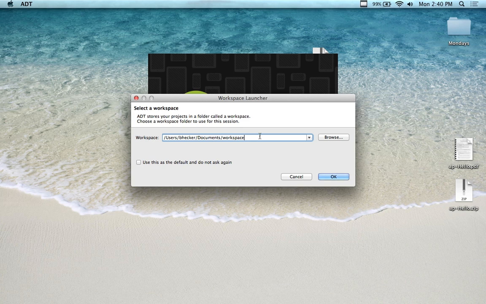If you were in the Java class and you installed your other Eclipse with your purple circle thingy, you're already using Workspace. Workspace is the subfolder that you're using to save all your Java projects in. I don't want to put my Java projects with my Android projects. They don't get along well. So I'm going to change Workspace. I'm going to call this one Android. You can call it whatever you want.